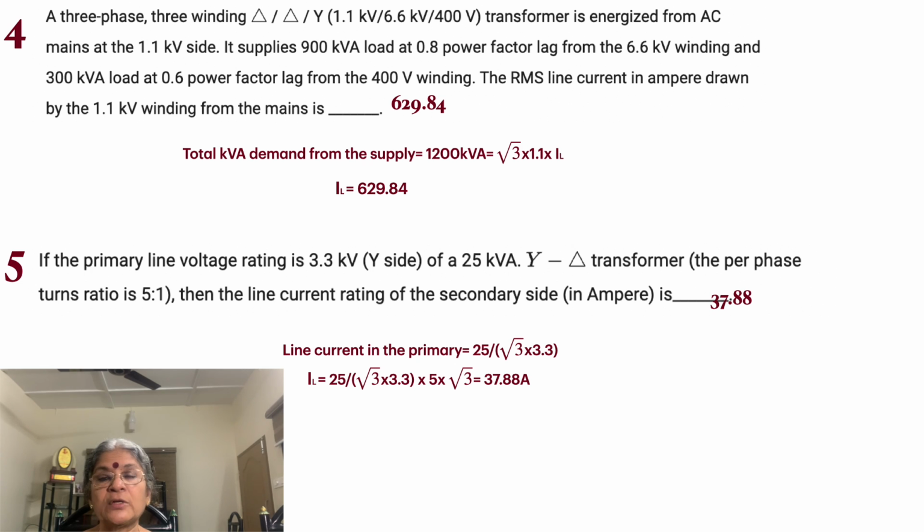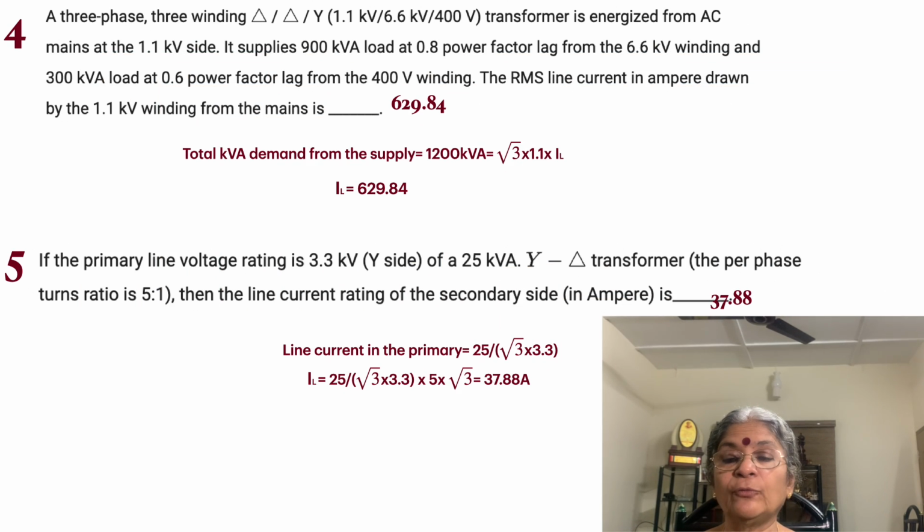Whatever the equation, it is root 3 IL VL equal to kVA. So we have root 3 into 1.1, because kilo, and IL is the only quantity not available. Why do you have that root 3? Because per phase quantity is what comes in a delta, so to get the line current you have to multiply by root 3. The equation can also be used blindly, which tells us the total kVA is root 3 VL IL, where both are line quantities. The line voltage is the same as the phase voltage, 1.1, and since we are using kVA, you can use kV, and amperes IL will emerge, which is 629.84. By substitution, 1200 equals root 3 into 1.1 into IL, so IL is 1200 divided by root 3 and 1.1. Very simple.